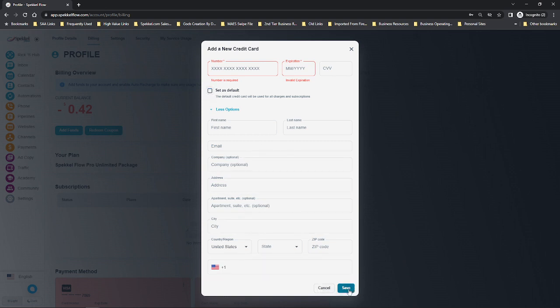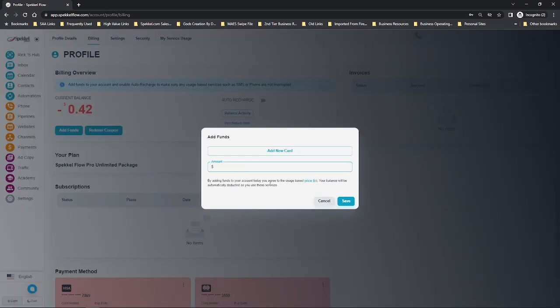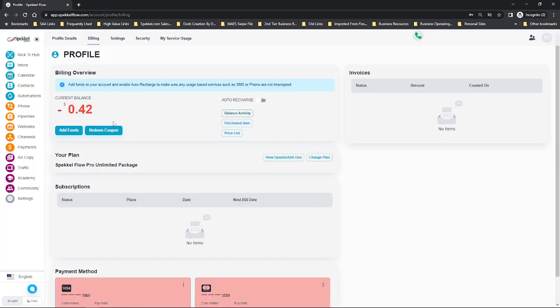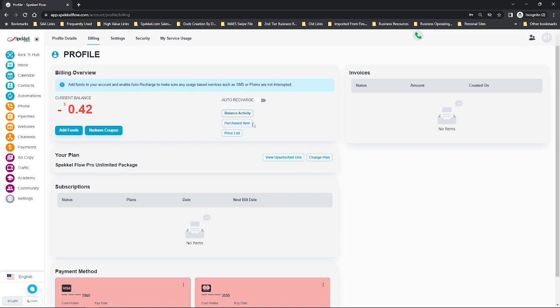And then you would just save the card information, and it will then allow you to automatically just click add funds, and it will ask how much do you want to add, and you put in that amount that you want to add. But until you add a card, it won't do the charge.